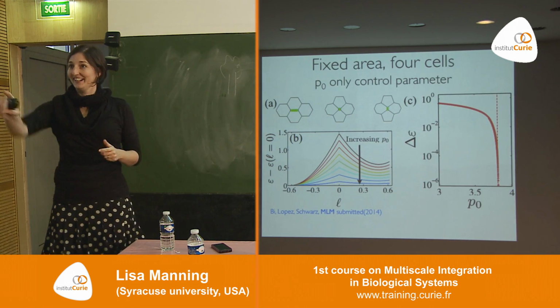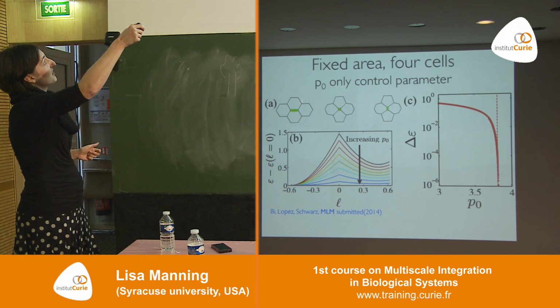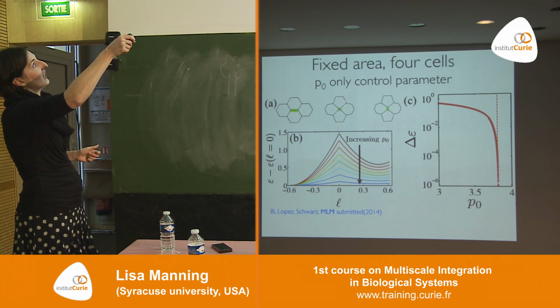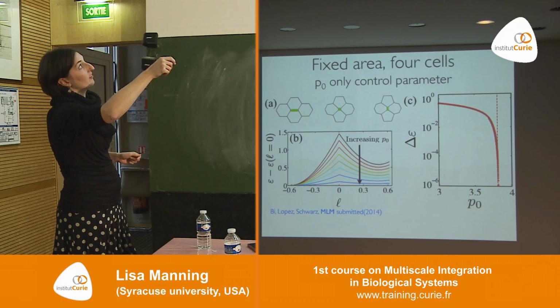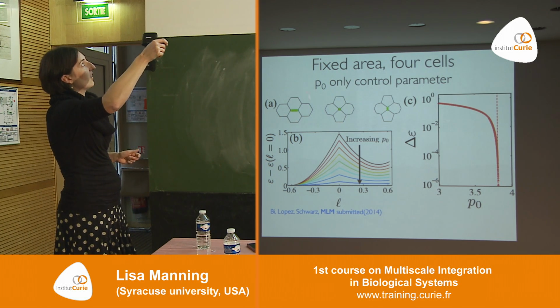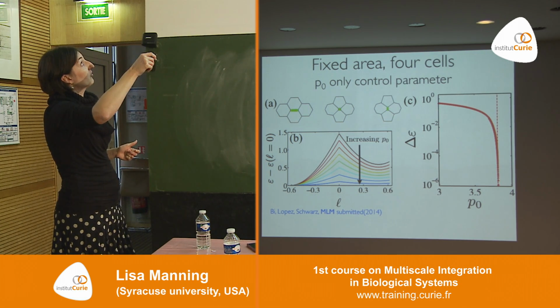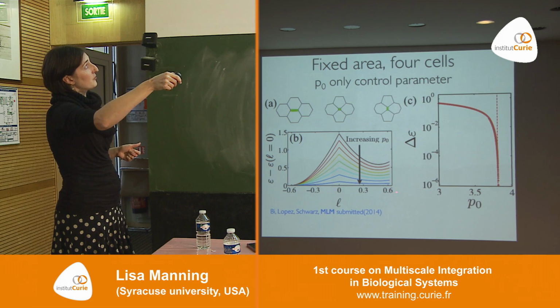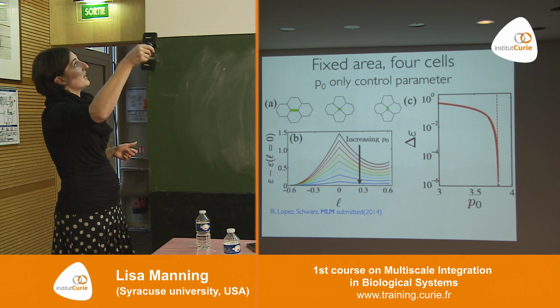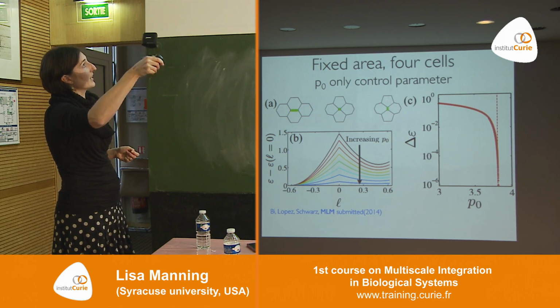So this is the answer to your question, which is what happens if I take a very simple 4-cell case, and in this simple model, I'll just fix the areas of all of the cells, and I'll say, okay, I want to know what the energy barrier is. This is the energy barrier as a function of this reaction coordinate where I shrink this edge and grow the edge in the opposite direction.